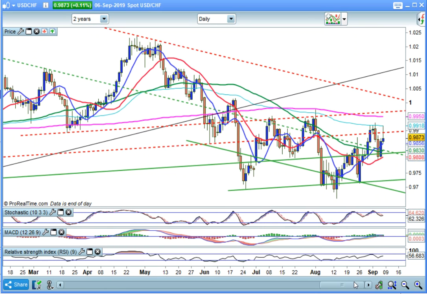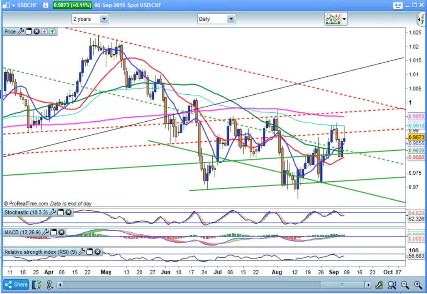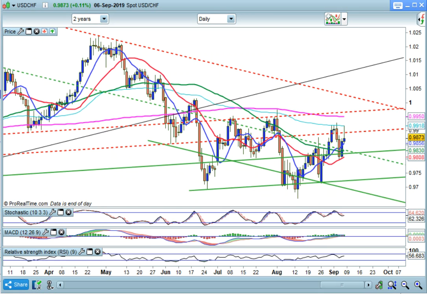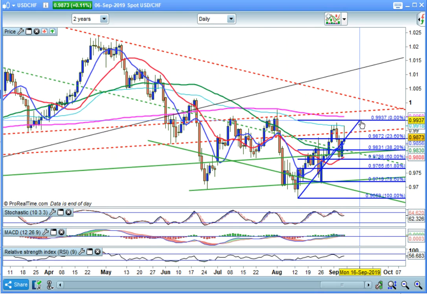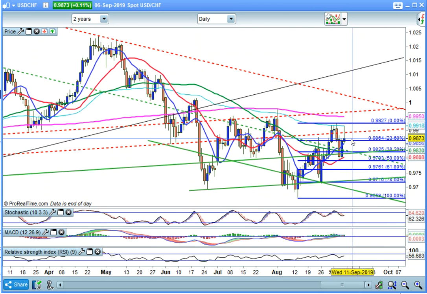But I'm looking for the dollar to weaken, but I'm aware of where it can weaken to. If I drag this out for you and I put on a very small fib, which is what I like to do, and you can see I'm going to put it from that point to that point. And look, hey ho, the 38.2 is coming in at 98.25.